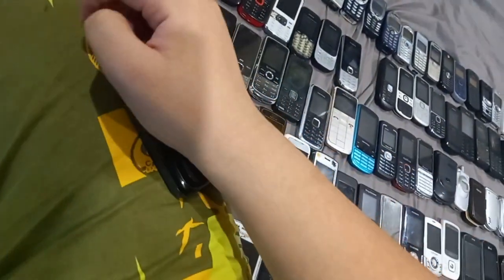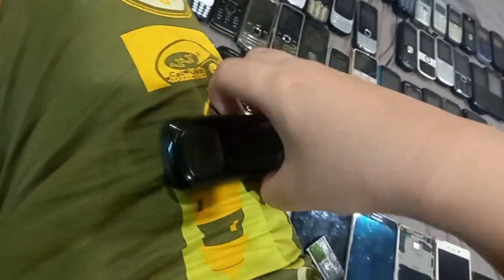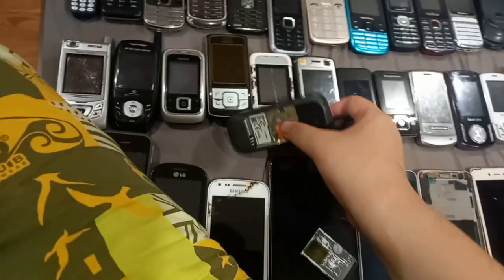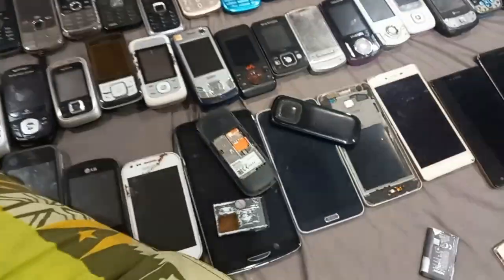This is a Nokia 5030 XpressRadio. The back cover is also a pain to open up without hurting myself. And this is one I was able to turn on. To take it out on camera, I put in an EVN card just to test it. That's it. And apparently it picked up the EVN card, so.